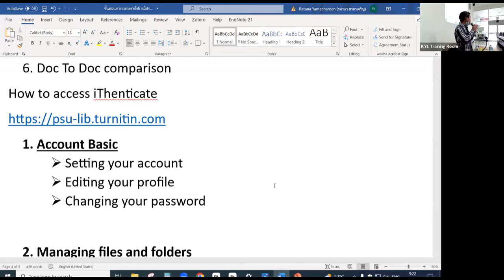Just start with PSU hyphen link dot turnitin.com. It will link you to the iThenticate homepage version 2, V2. Another thing, you can access it from outside campus, from your hometown, even in Nepal, in India, in Pakistan.